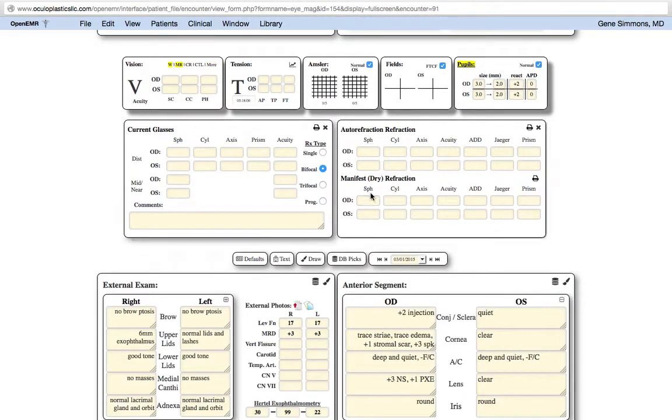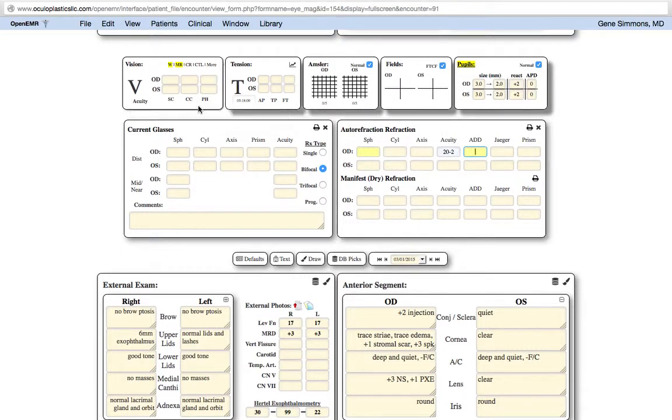The autorefraction manifest, same deal. These have to be filled in automatically. They do not connect yet to the device. Notice they're in yellow, which means they are visible, and that's just to remind you of your preferences next time around. If you put in a measurement for acuity, say 20/20 -2, or if you're using logarithmic scale, you simply put in the denominator portion here. The change is immediately sent to the server when you leave that field. It'll tab off of it.